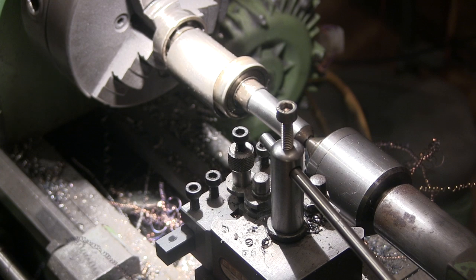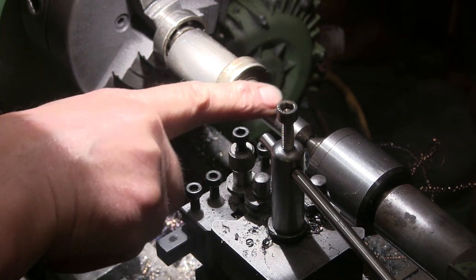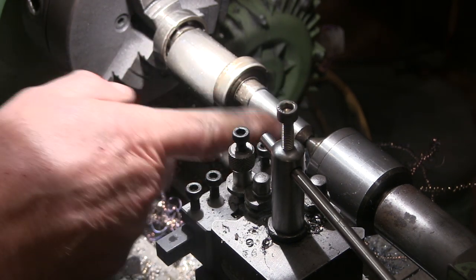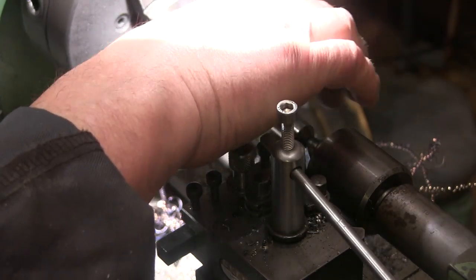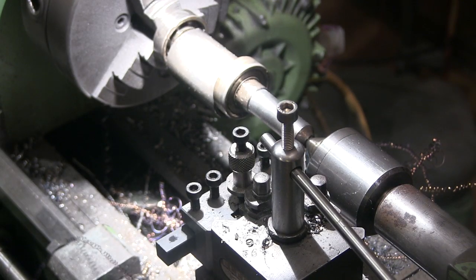Right, well, I didn't realise the card had run out. So I've turned this down 50 mil along here, and I've turned it down to 15 mil diameter. Mostly because I've got a good 15 mil reamer that I can do the, if I ever get the what's name done, I can ream that, and that should be a good fit on there. But I'm just going to let it cool down and remeasure it.